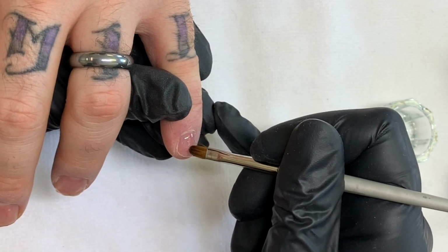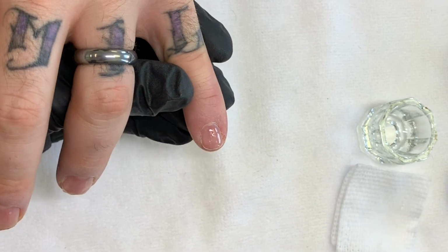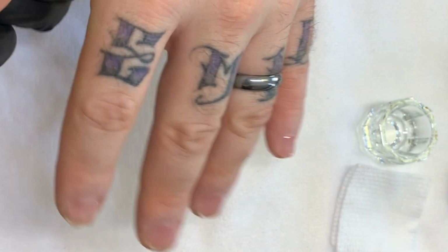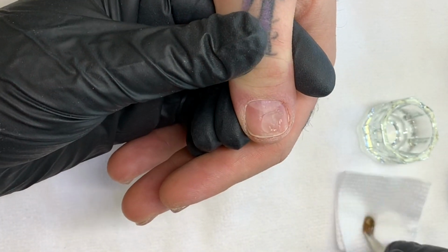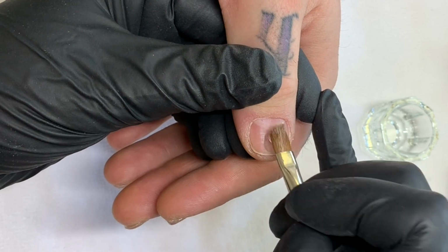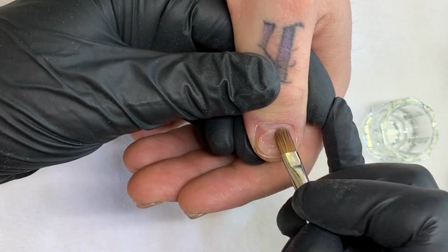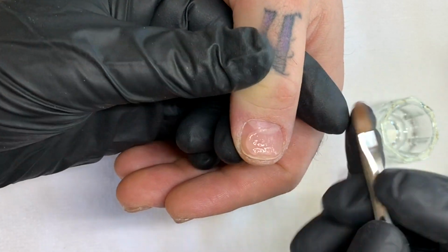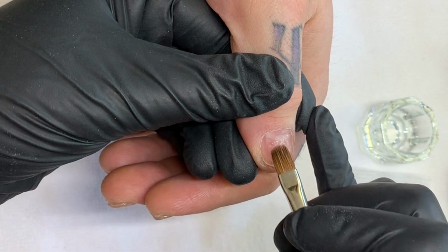I should call these videos experiments with Anna. All right, so this is not going to drip anymore, so let's now do this one. Let's not forget, let's just not leave it like this. Some kind of freaky... I actually forgot that there was something on my thumb. Oh, we're supposed to do the pink. Yeah, that's okay.